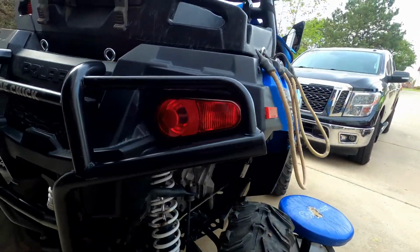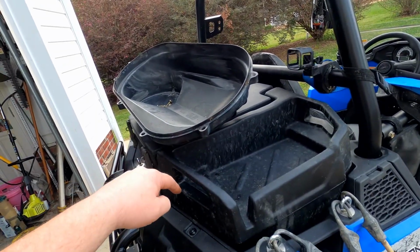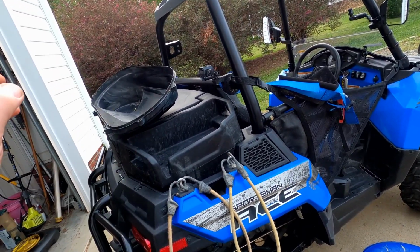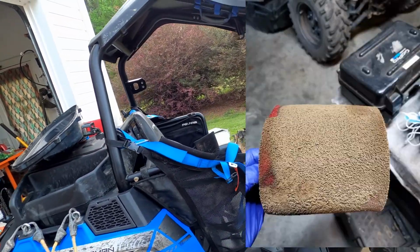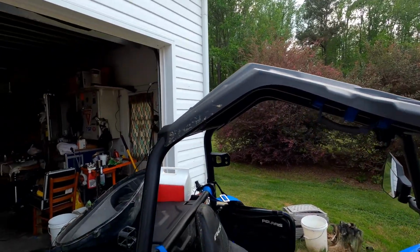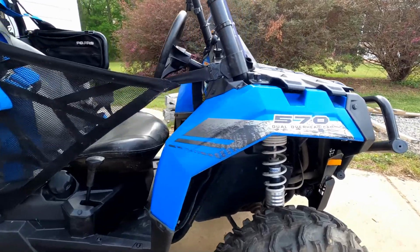So then you go around here and you're looking around. Now I have my box on here, but if not, there's a center panel that sits right below. Pull it out. There's an air filter housing sitting right there. You can pull that out and go with it. Check your air filter, make sure it's okay. So then we go to the top up here, and this is the Cuda Brown roof. Make sure it's not cracked up and nasty. And just basically in a nutshell, you're doing the same thing. You just walk around and you look.